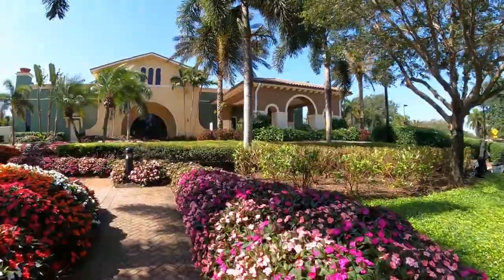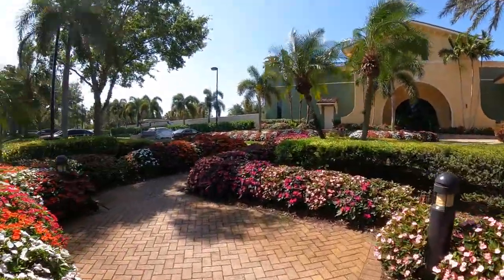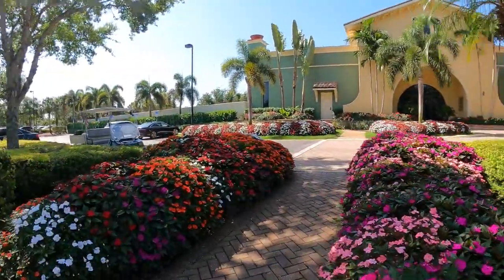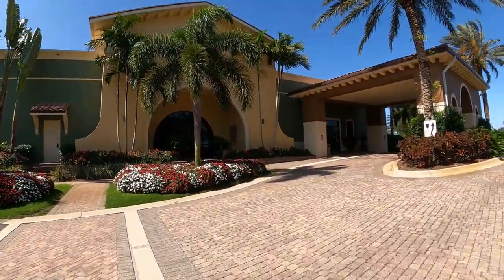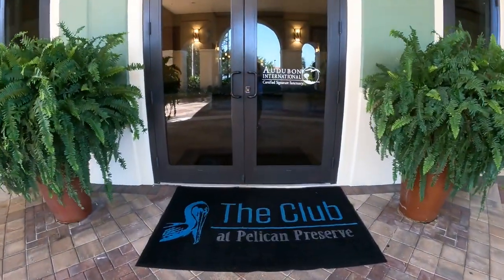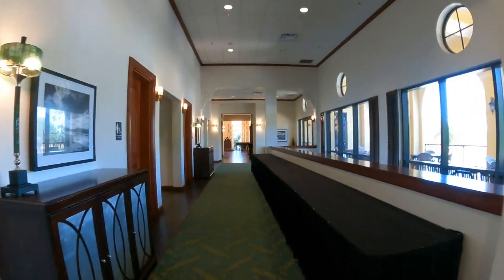Chipping and putting — one of the most challenging parts of golf. When you're a member at this golf club, you also have access to store your golf clubs up here. You can have club cleaning, golf club repair, all of those types of things. And we're taking a walk now, coming into the clubhouse and walking through.